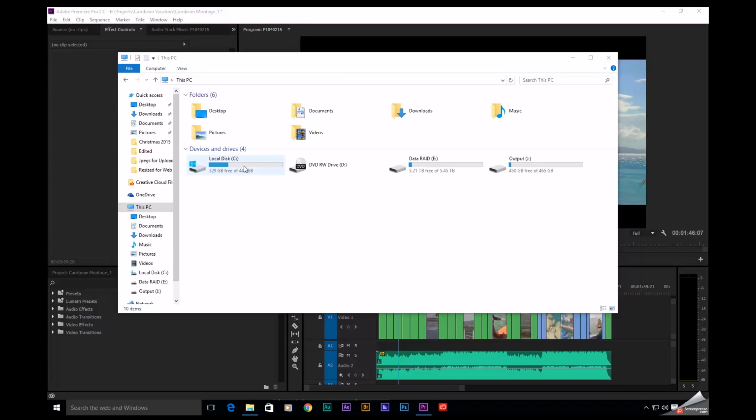First, we're going to take a look at your boot drive or your C drive. Ideally, you want only your OS and your applications on this drive, and you want that drive to be as fast as possible. These days, that means SSD or solid state drive. If you're currently running a standard HDD, you could see very noticeable speed improvements by just picking up an SSD. Your computer will boot up in about a third of the time, and apps will launch in nearly half the time. They're a little pricey. You're probably looking at about $300 or so for a 480 gig SSD. That's what I've got here, and I got it on sale for about $250 during the Christmas season at Best Buy.